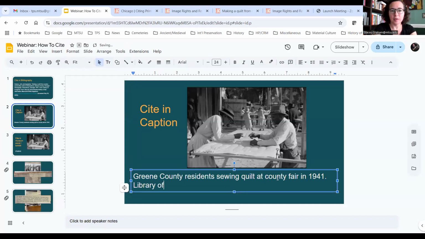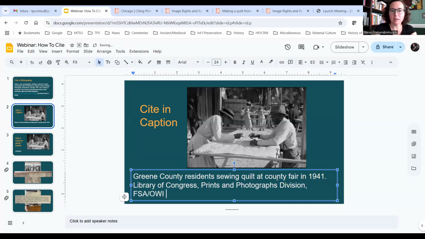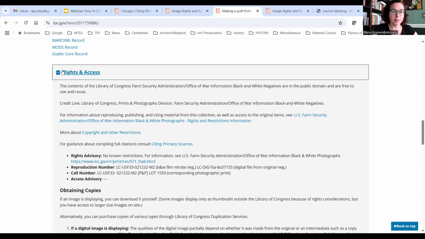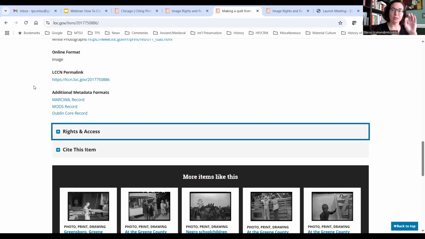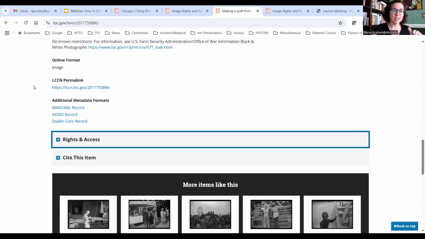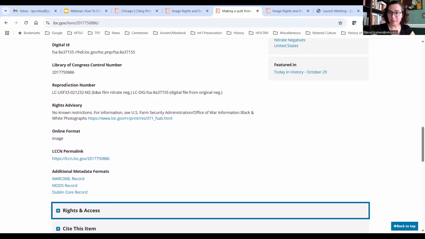So Library of Congress, Prints and Photographs Division, FSA OWI Collection, comma. And all right then, how do we find the reproduction number? Well, you may have noticed it starts with usually an LC and a hyphen. And sure enough, under Reproduction Number, you see an LC hyphen right here.